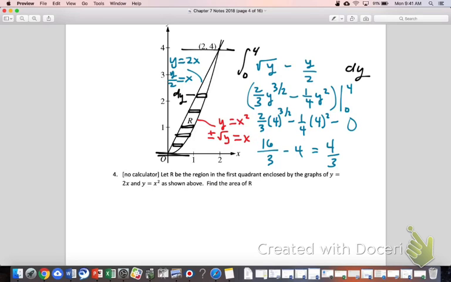Maybe it really is valid, right? The whole point of this is really simple. It just gets you to realize that integrating with respect to y is totally valid, just as valid as integrating with respect to x. There will be times when one is better than the other. There will be times like this one where you could go either way, and it really doesn't matter. You just need to make sure that what you're doing is logical, makes sense, and is defendable. You should be in good shape.